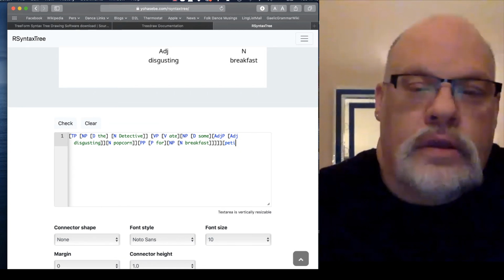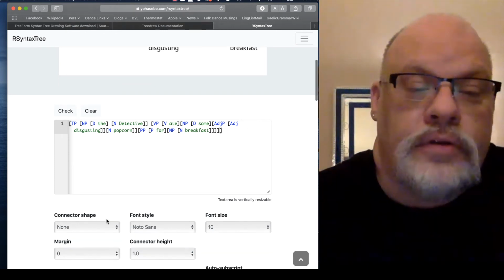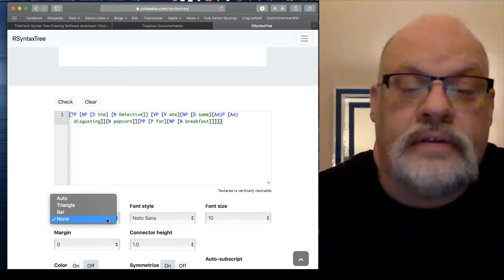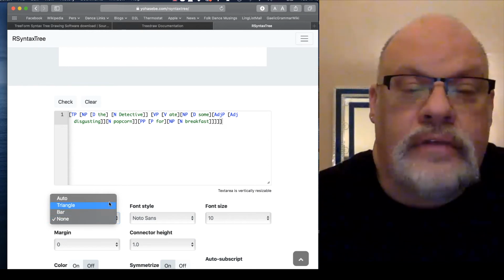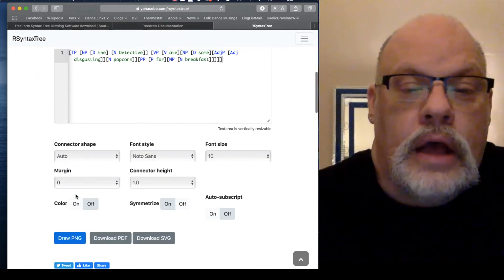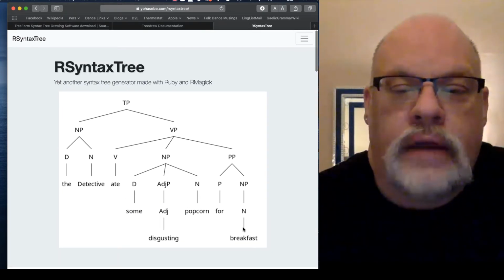Another thing you'll want to do is make sure when you do this that you choose that the connector shape is listed as none. If you don't do that, if you have it listed as auto, here I'll regenerate this tree for you, it puts in all those extra lines that I've told you are incorrect.